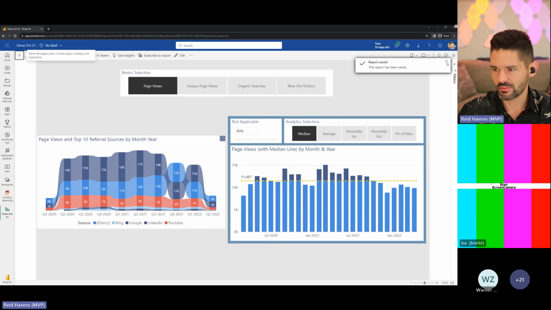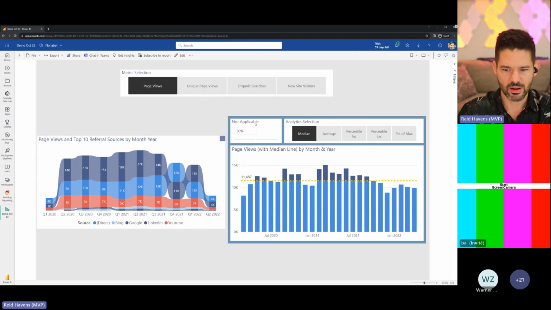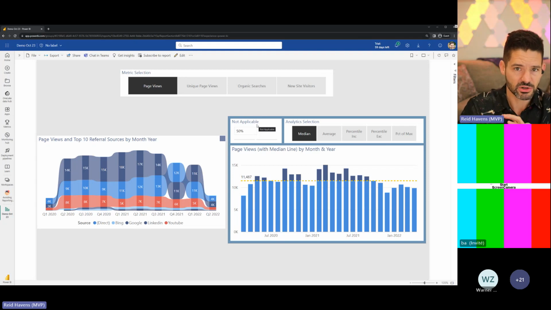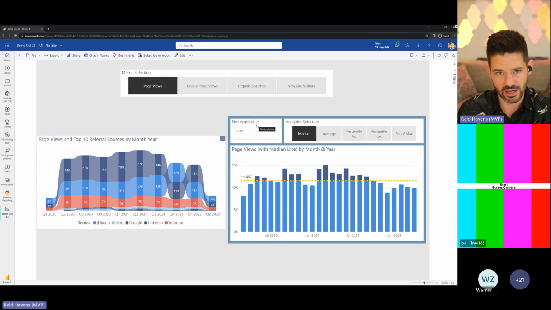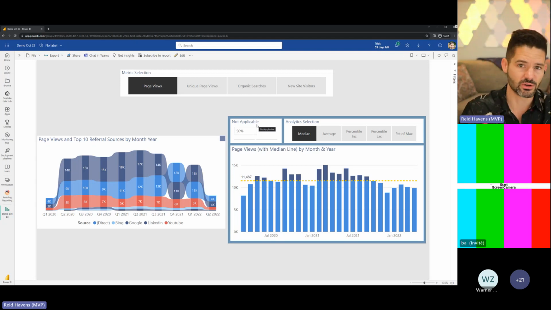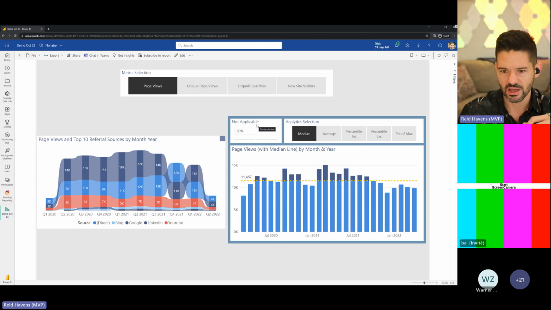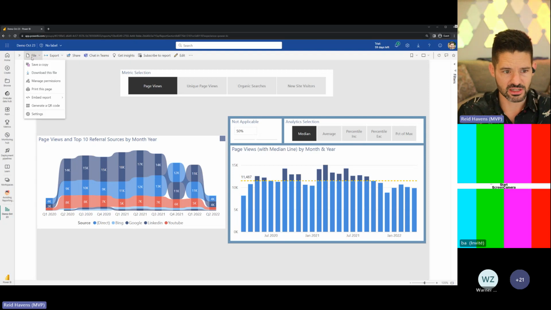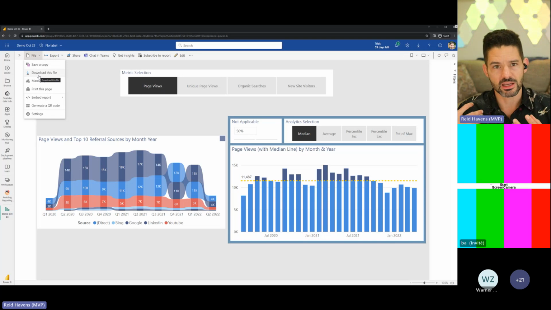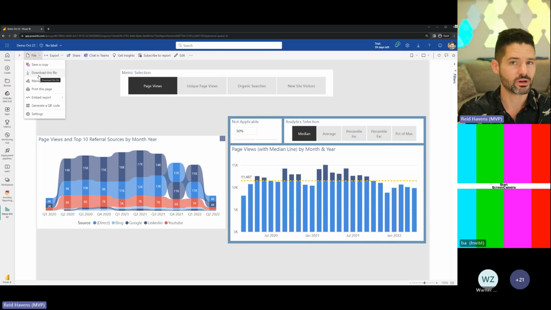There you go, waving the magic wand. Now we can see that the pop-up isn't showing up anymore. So removing distractions, but it's easy to switch back and forth between edit mode in the service and reading mode in the service when I'm in this workspace. When I'm done with all these changes, what I would do is I would download this file, I would put it back into my Git repository, I'd put it back into the SharePoint repository that I'm saving the folder to.